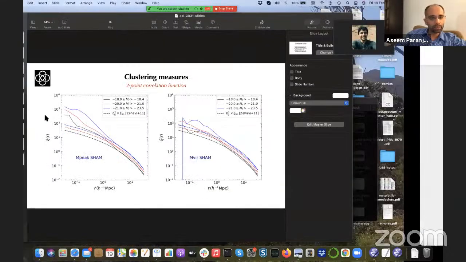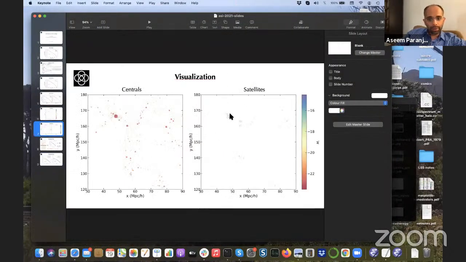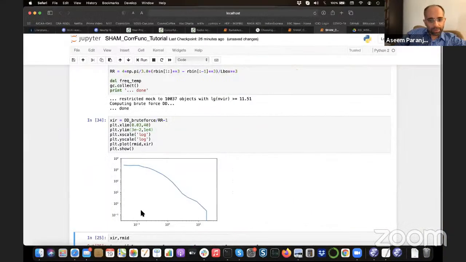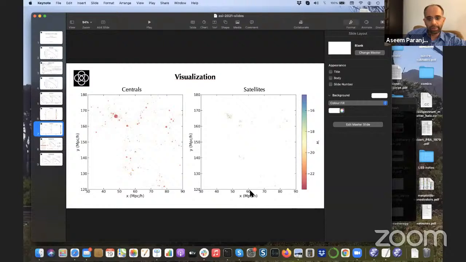From this visualization here, it is the regime where you are only counting separations inside single objects like this. Imagine I am in a bin which is counting only objects which are separated by 0.1 MPC over H. Look at this image. This is 60 MPC over H, so this is 10 MPC. So 1 MPC is one tenth of the difference between the ticks here. 0.1 MPC you probably cannot even resolve on this image with your eye, if you go really, really deep.